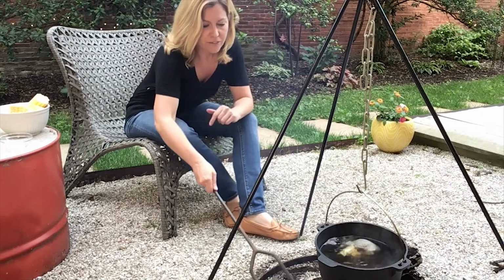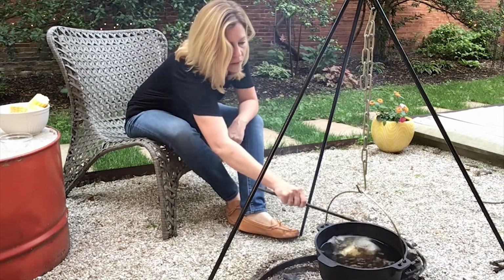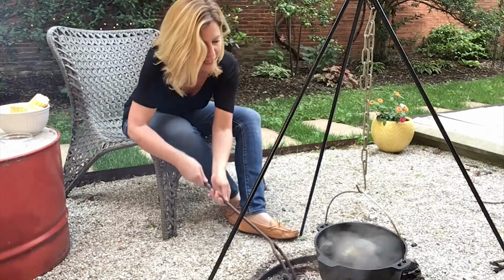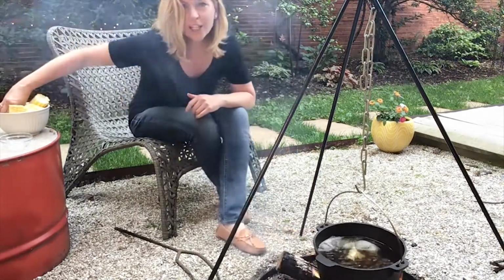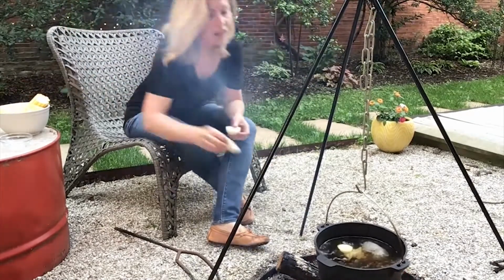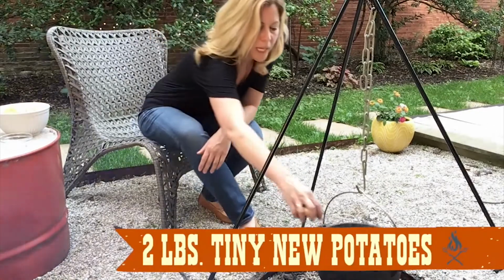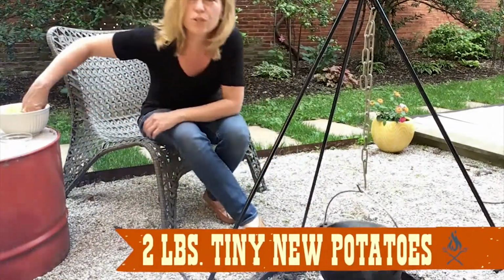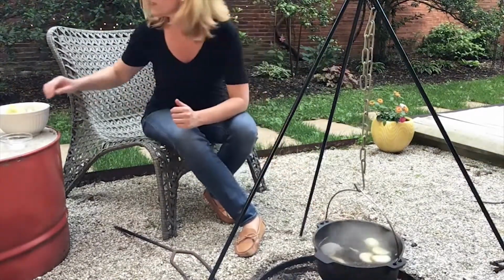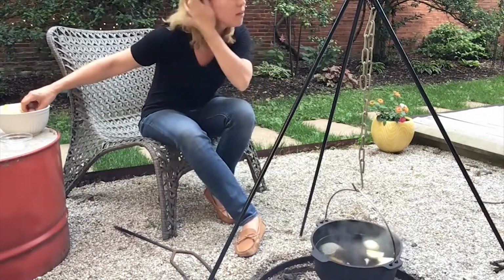So I added a log to the fire. We need to make sure that we stay at a boil. So if you are camping, obviously someone's going to have to keep their eye on this while everybody else is hanging out and having fun. I'm going to go ahead and add in my onion, as well as my garlic. I'm using these really, really cute little baby potatoes. You can use new potatoes, you can use Yukon Gold potatoes that are cut up. Really, as long as it's the kind of potato that's waxy or creamy and doesn't fall apart, you're going to be fine.